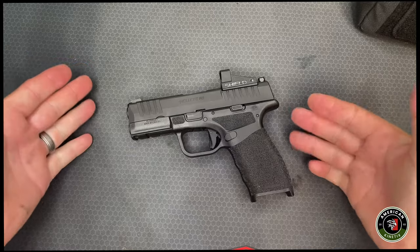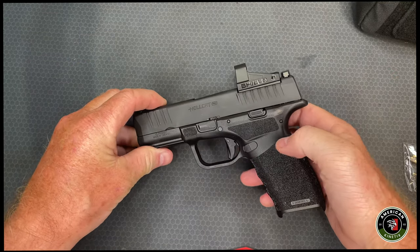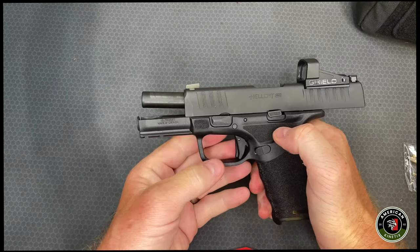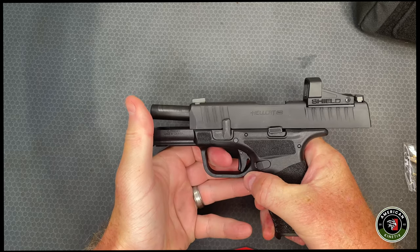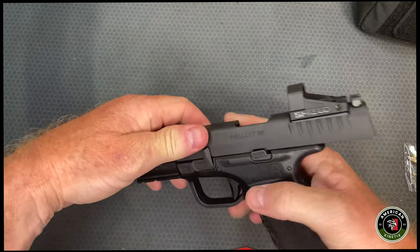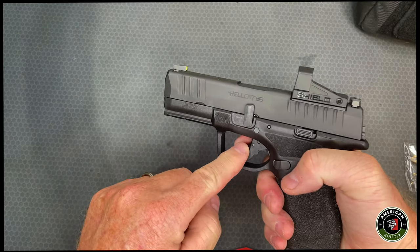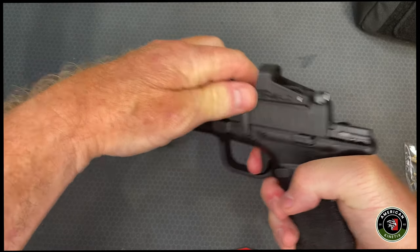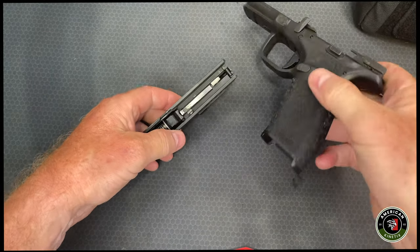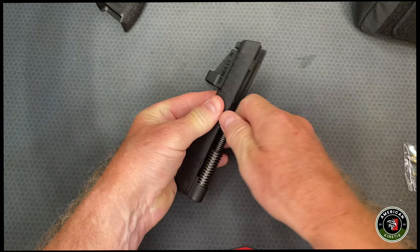All right, I thought maybe we'd just go through the thing at the same time. I know you probably know how to do this already, but I'm going to do it anyway from the start. We're going to lock that to the rear and take this lever and press it straight up — that's going to disengage the slide. Then we release this, but the trigger now comes into place; you have to pull the trigger and then that whole thing slides off. Obviously we want to make sure it's empty and all that beforehand.